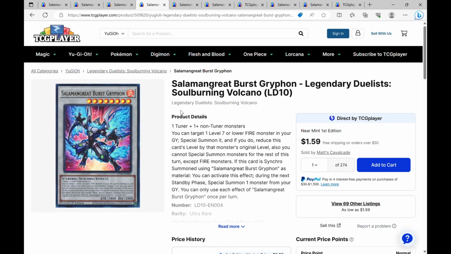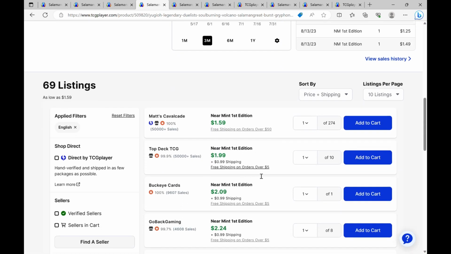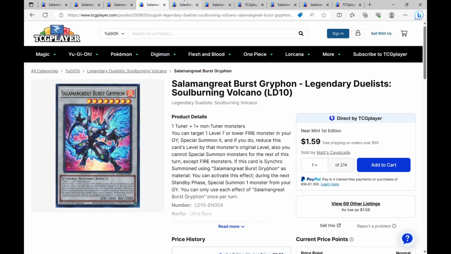You never know with the build of some of these decks, especially because this stuff is newer. I also don't think people are going to experiment with this too much right now because there's a lot of stronger options. But once we get a hit on the ban list and people have more time with this, I do feel like we might see a little bit of Salamangreat used as a rogue strategy. Right now, this guy has 274 at 159. You get him for pretty much $1.50 to $2 right now.